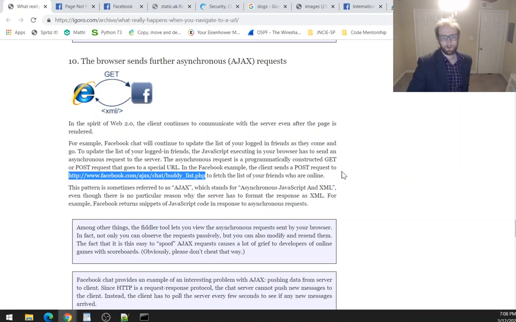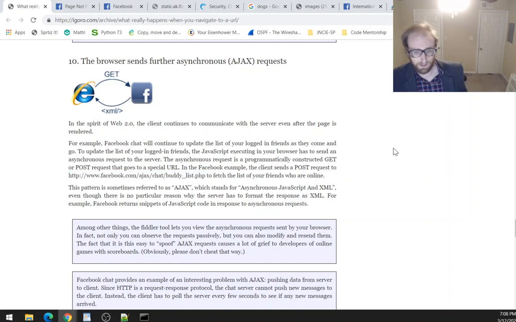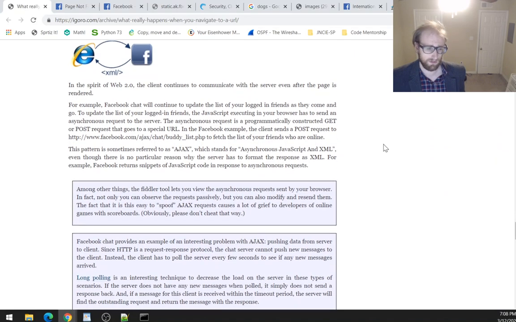Okay, so in the Facebook example, the client sends a POST request to fetch the list of your friends who are online. This pattern is sometimes referred to as AJAX, which stands for Asynchronous JavaScript and XML, even though there is no particular reason why the server has to format the response as XML. For example, Facebook returns snippets of JavaScript code in response to asynchronous requests.